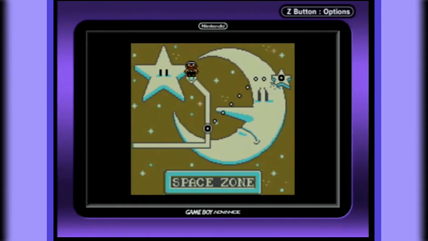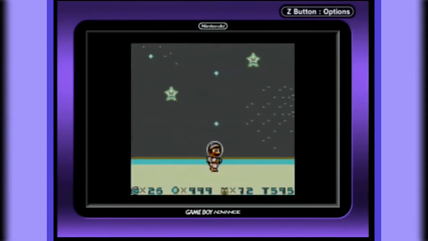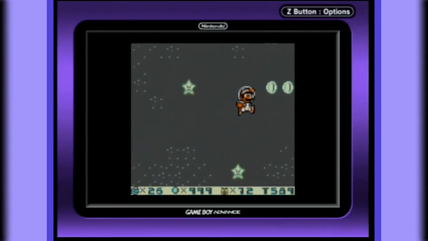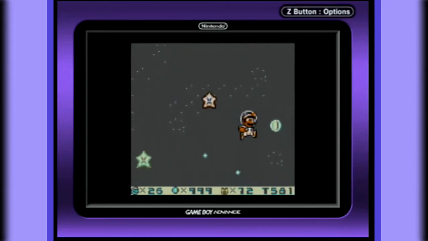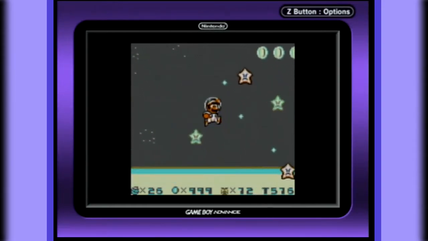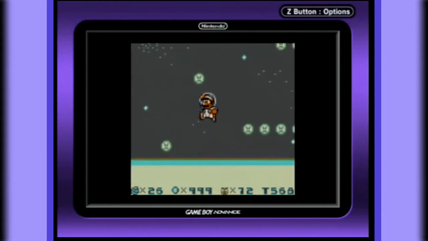Time to take on the boss. And this is, if I recall, a very annoying level, because you actually have, for some reason, just full power to control where you go in mid-air. In this level and this level alone. Music's pretty funky, though. Yeah, and there's a lot of these little stars to avoid. A lot of them.